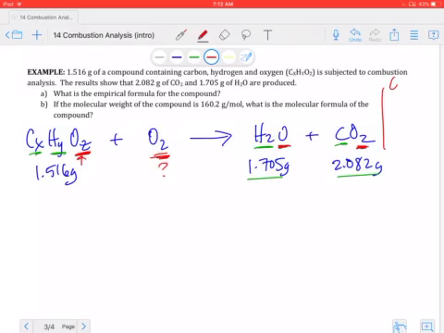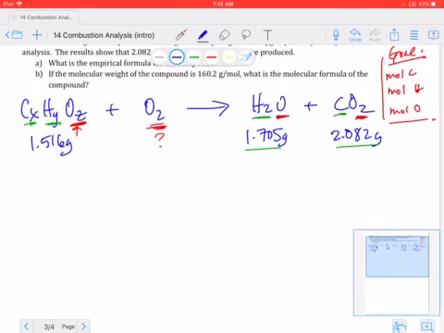So we're going to have to do something a little bit different to identify the moles of the oxygen. I do want to just set up over here that mental check of what my goal is. So I need moles of carbon, I need moles of hydrogen, and moles of oxygen, right? It's always nice to remind yourself what you need to find. So for an empirical formula problem, I need moles of each of those things. So let's go ahead and do the carbon and hydrogen, and we'll come back and revisit the oxygen.